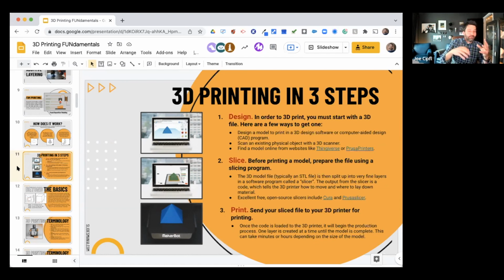When you're just starting out printing, probably the easiest way to start is to go to the many repository websites on the internet and download existing STL files. There are great websites like Thingiverse and Prusa Printers, and there are links right there on slide number 11.